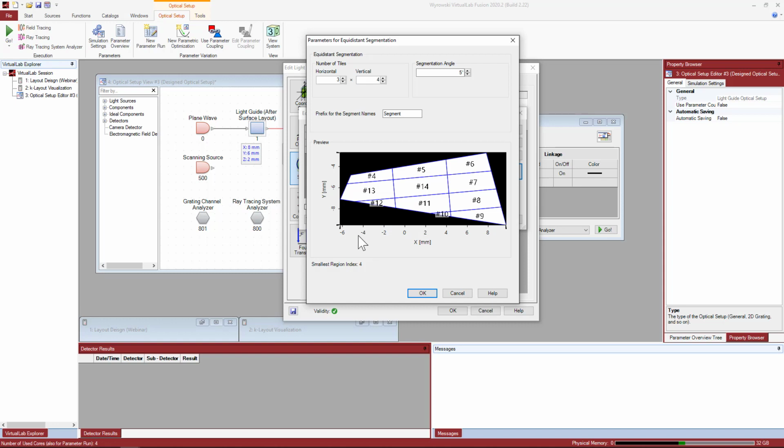is realized. Then each of these regions, once we finish this segmentation, each of these regions is going to be independent, whether the vertices remain linked, so that if we change the position of one of these vertices, the adjoining regions will also change accordingly.